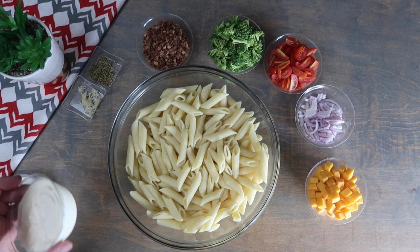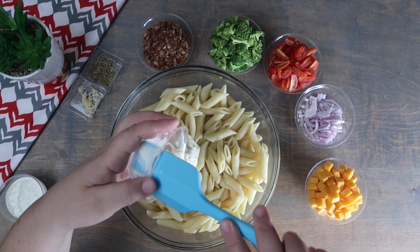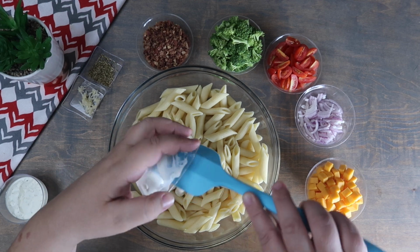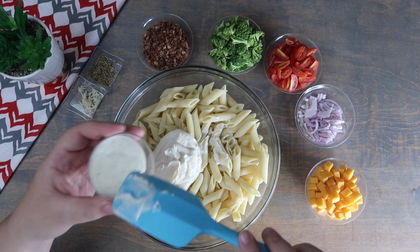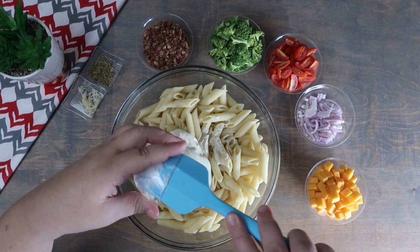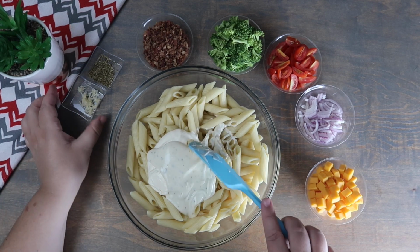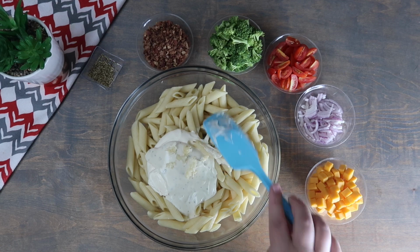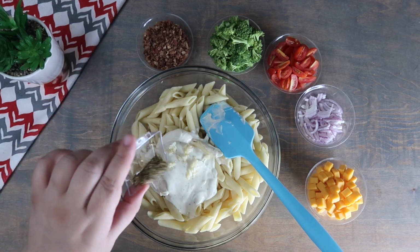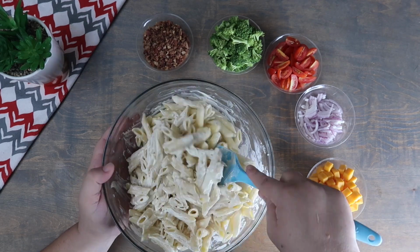To the cooked pasta, we're going to add in the sour cream, ranch, garlic, oregano, and mix until completely combined.